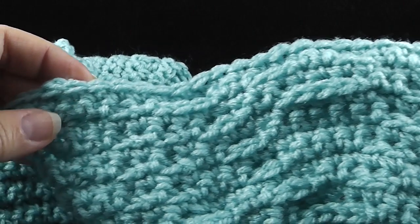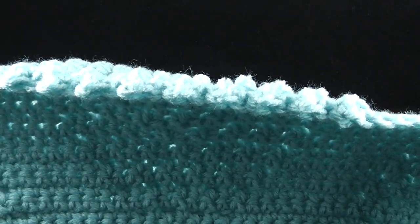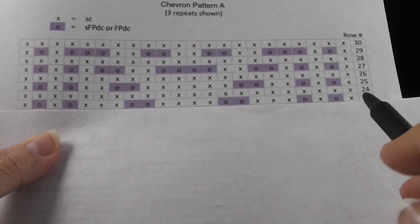It's going to be 22 single crochets across the A section. Then repeat what I just showed you with the B, the diamond section. Go ahead and work that across, and then don't forget to work a single crochet in the last stitch of the row. Okay, now we're ready to start row 23.